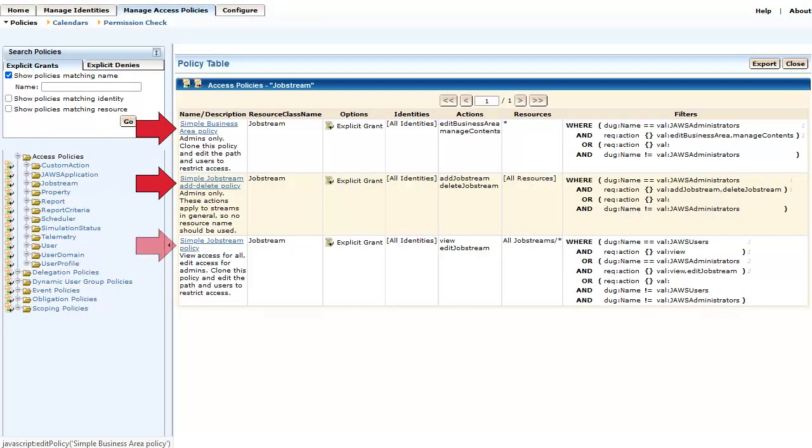As shown by the description, the third policy focuses on resources. We use this policy to determine the job stream set we want to grant access to. All 3 policies are explicit grants and have all identities listed. Their mere existence means that job streams are wide open to any user part of a group associated with AAI in the eEM domain. Let's start by disabling these templates to make sure that the only policies we create from this point forward are valid.